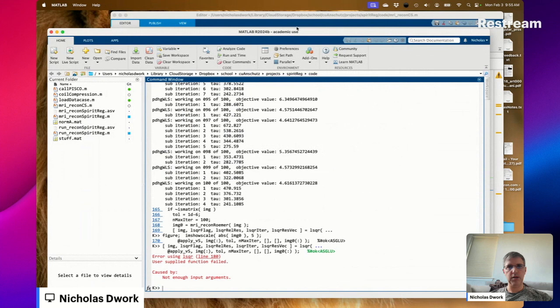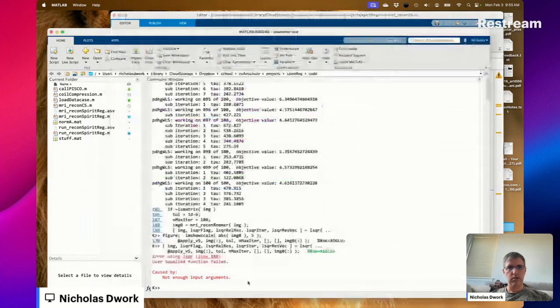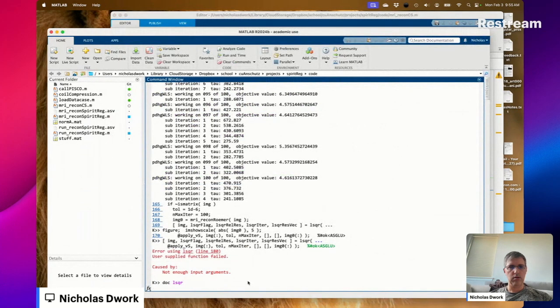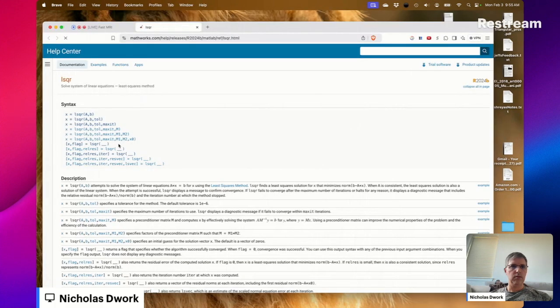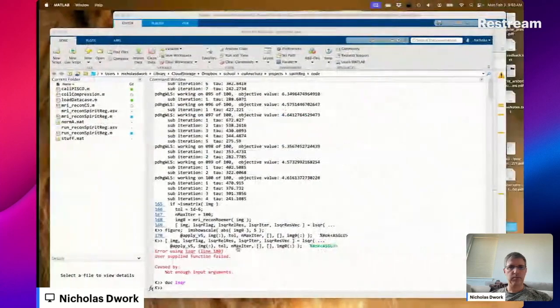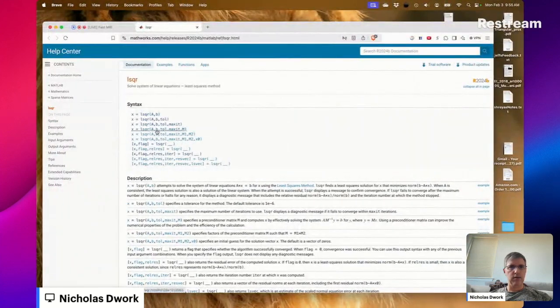Not enough input arguments? One, two, three, four, five, six, seven.